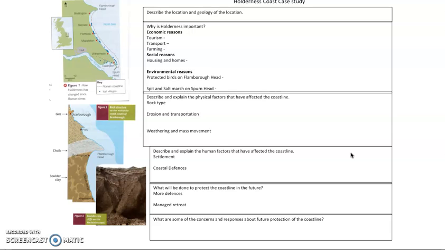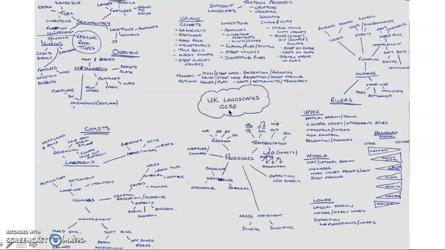So finally, if you need to, the case studies are always good because they put into play all of the geographical learning and put it to a relevant place. So it may be a chance to review, go through your revision guide, and then just have a go at completing this sheet again. So I hope you found that useful.